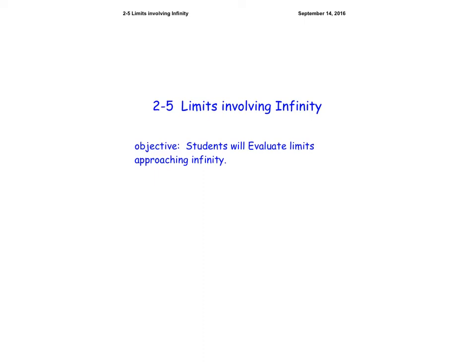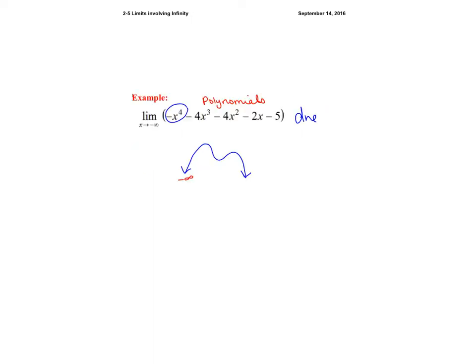So the objective for the student is that students will evaluate limits approaching infinity. So let's do those. In the first case, we have a polynomial. And for any polynomial, we typically care about the first term, because when the limit goes to infinity, this term is going to outweigh all of the other terms. That's also sometimes part of the concept of end behavior. So when you put a negative infinity into x to the 4th, that's positive infinity, but because there was a negative up front, that would be negative infinity. So that's the answer.